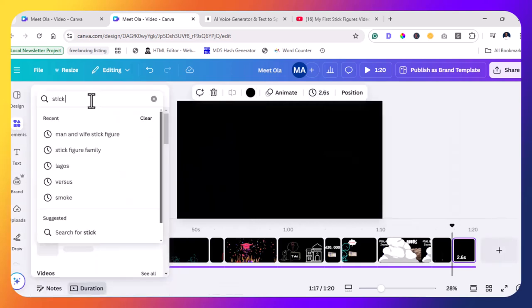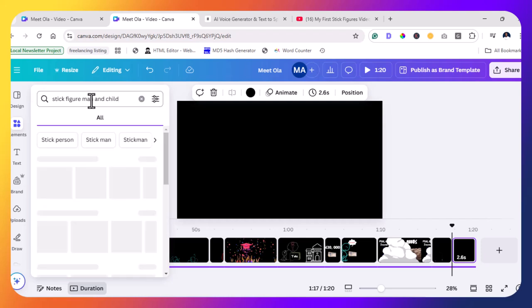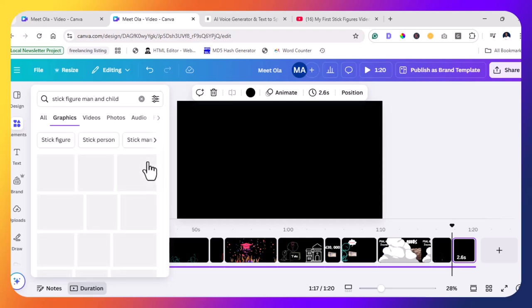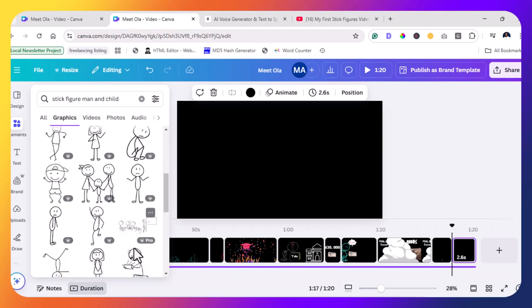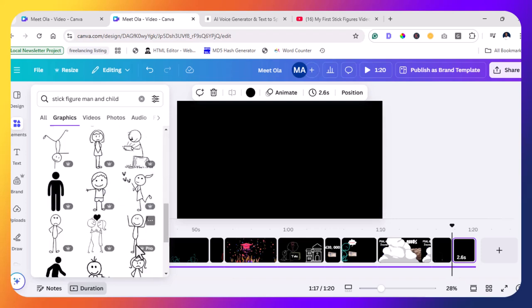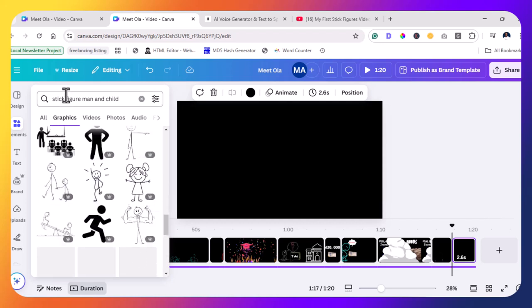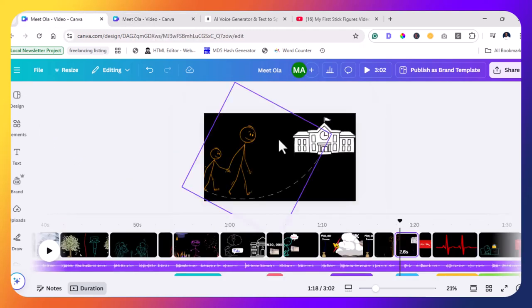Stick figure, man and child. Well, that might take a while, so I'll just copy this.